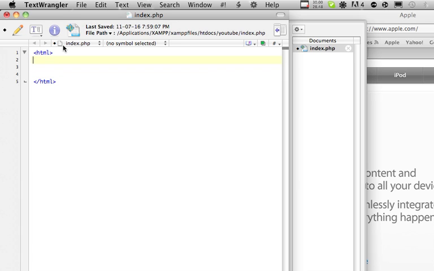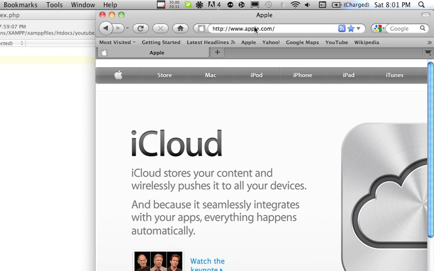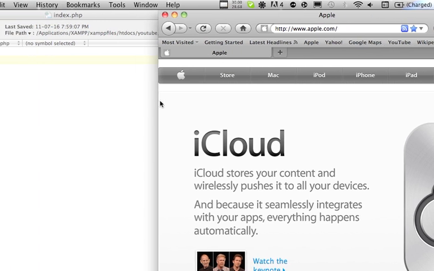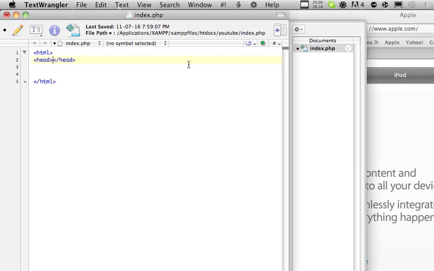Now, an HTML document usually has two parts to it, and this is the head, which is what the browser reads. This is browser only. It's more behind the scenes. For instance, on the Apple site, in the head it has Apple as the title tag, and so Apple shows up at the top on the tab. So if we did this, you put a title tag on it, and let's finish off the title. Now inside these tags, you could type whatever you want. So tutorial, whatever. I'm spelling this wrong, but whatever.